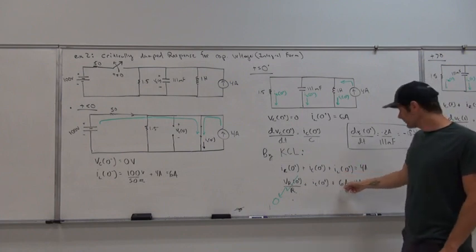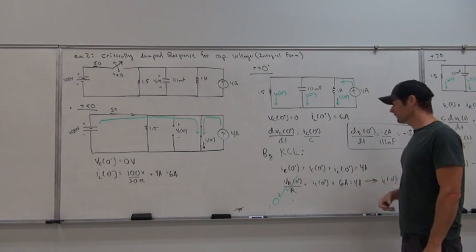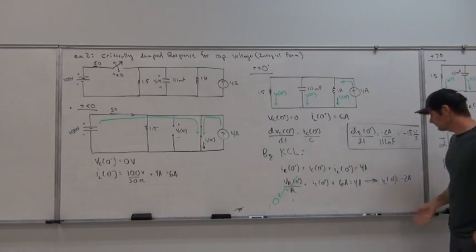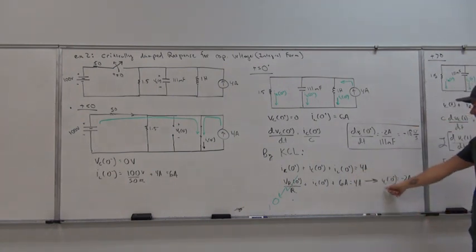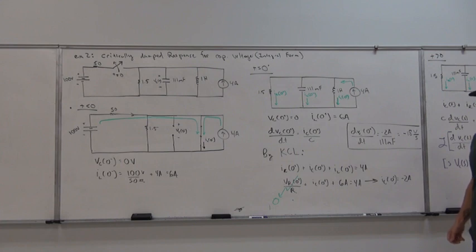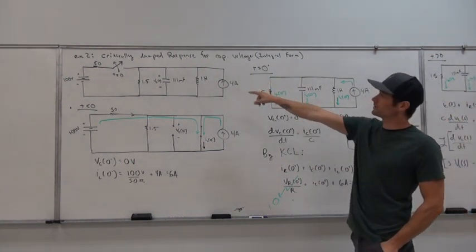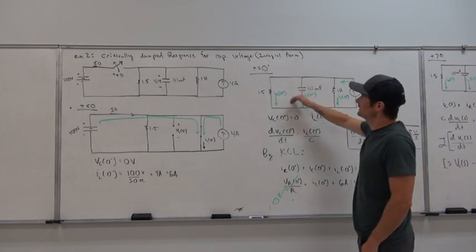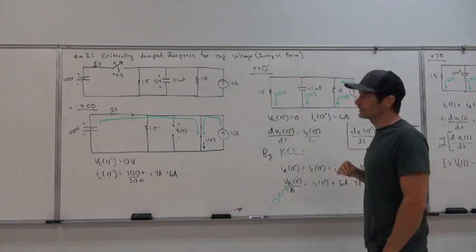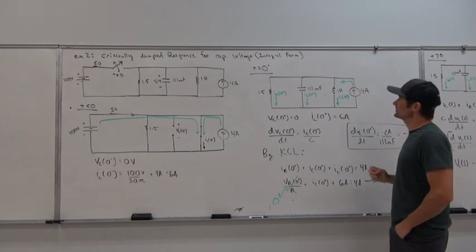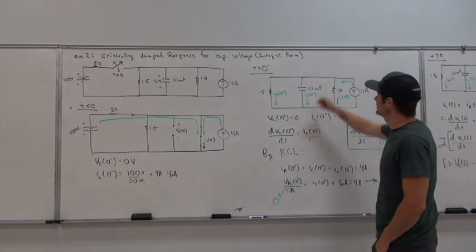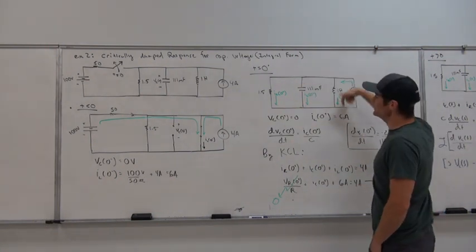IL of 0 plus, we know is 6 amps. So 4 amps over on the right hand side, we pull that 6 amps over to the side, we get IC of 0 plus is equal to negative 2 amps. Negative 2 amps. Well, by passive sign convention, we know that the voltage is defined in the orientation of positive to negative because of the way that the book gave us that orientation. So that means by passive sign convention, currents have to move from positive to negative.